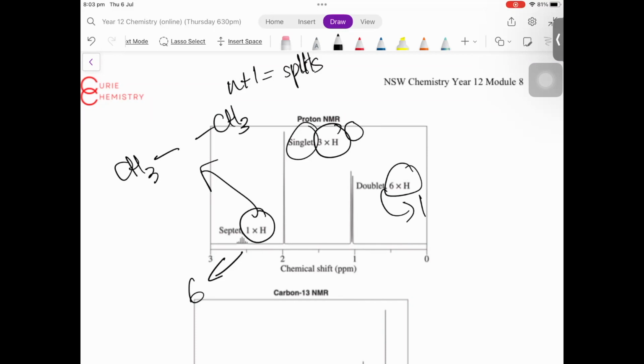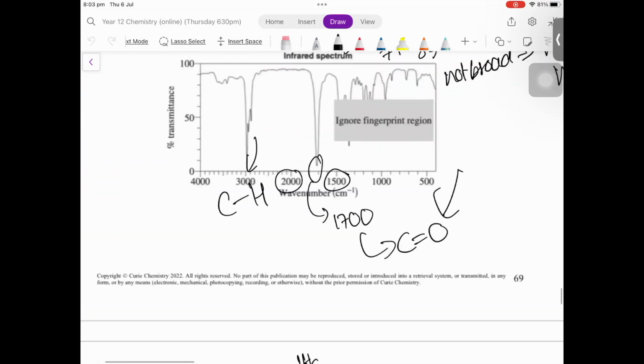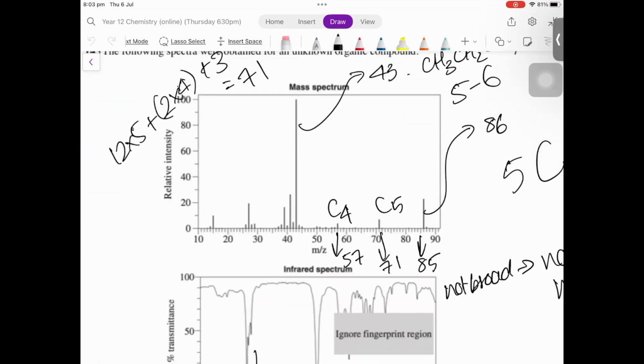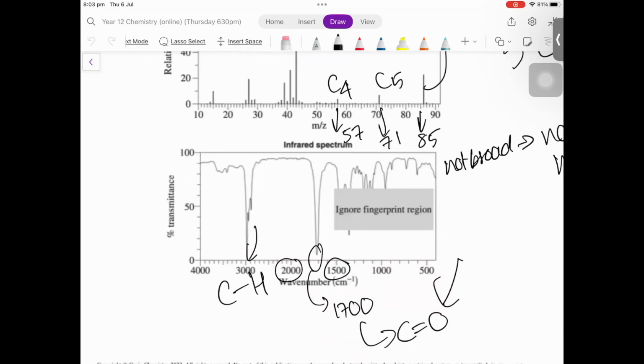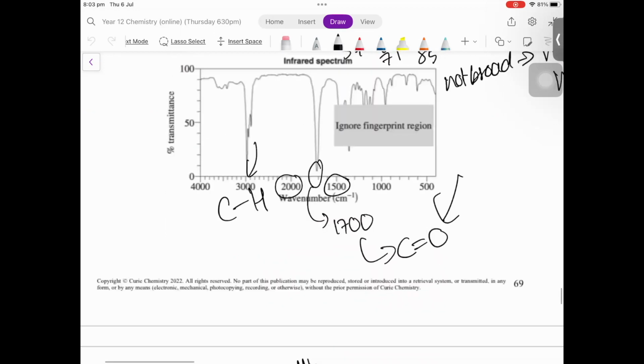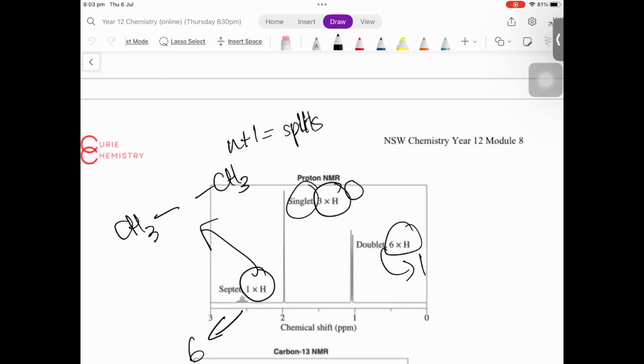The other thing to keep in mind is as you go through it one by one, you can combine the information as you go. So notice how we started off with mass spec and then said that there was 5 to 6 carbons, and then we said there's an oxygen here, so it's probably not going to be 6 carbons. We'll confirm that it's 5. Down here, now we know that there's some hydrogens that don't have any neighbors and things like that.